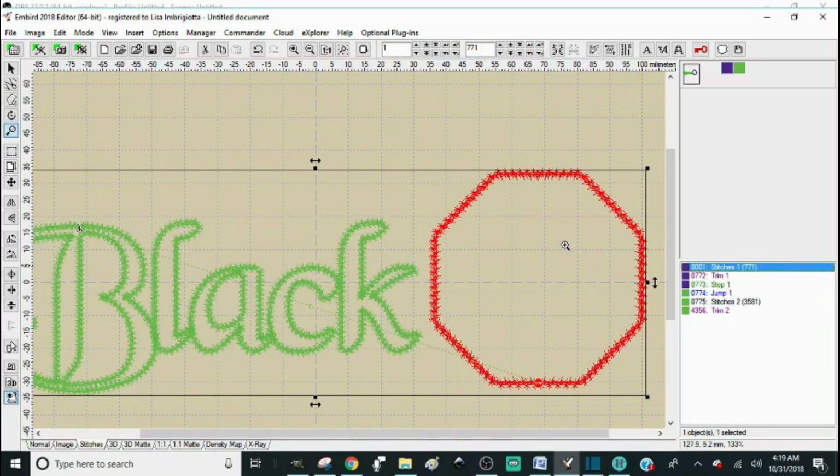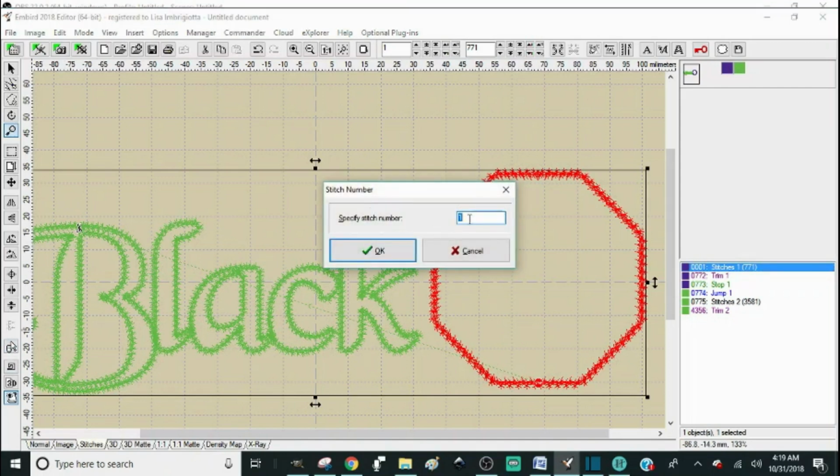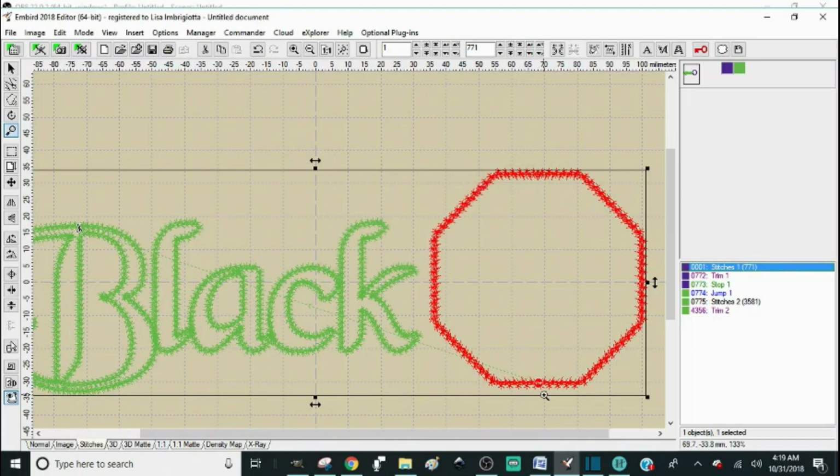Even if I don't click on it, it's the first stitch of this object. I can go to Stitch Locator, specify stitch number 1, hit OK, and you can see my cursor went right here. So this is where it starts, and then since the stop is there, this is where it ends as well. And then you can see the jump that's affiliated with that stop is right there. And then this one starts here, and it also ties off here.